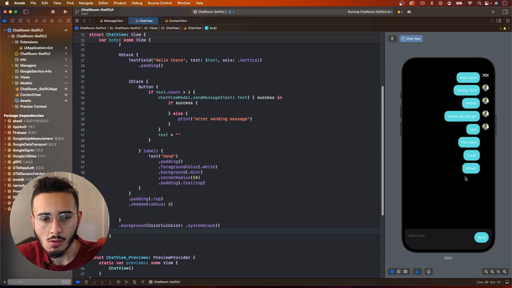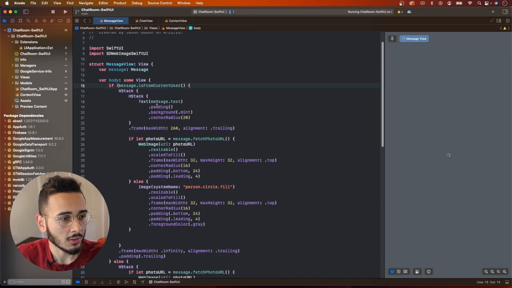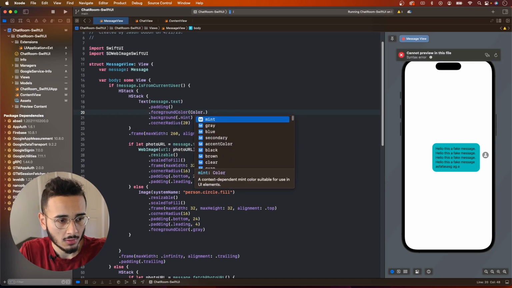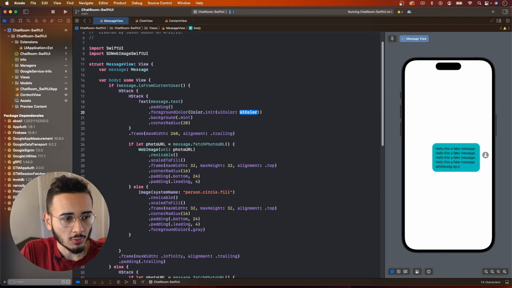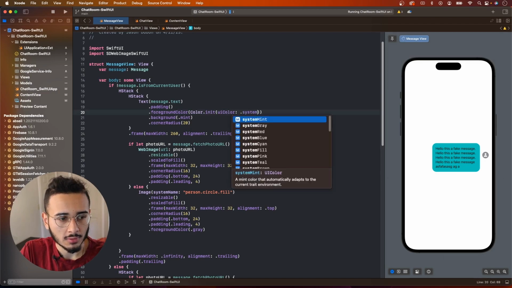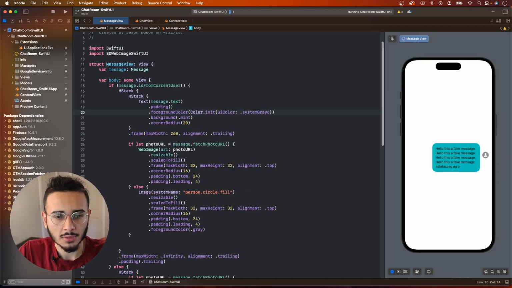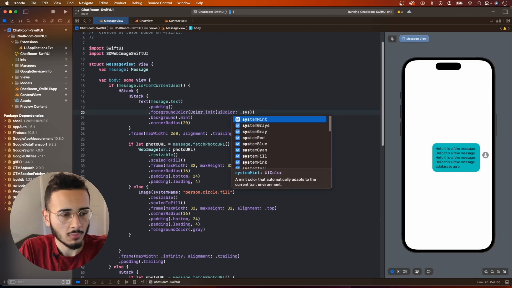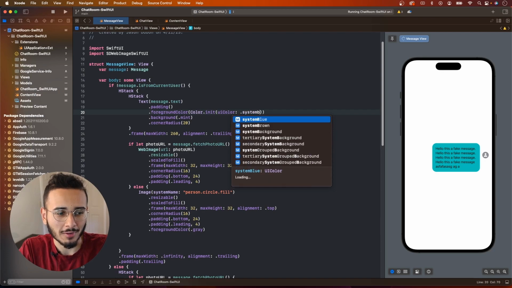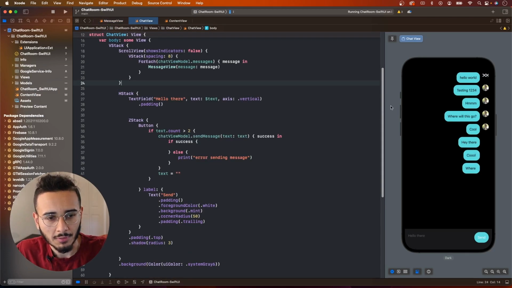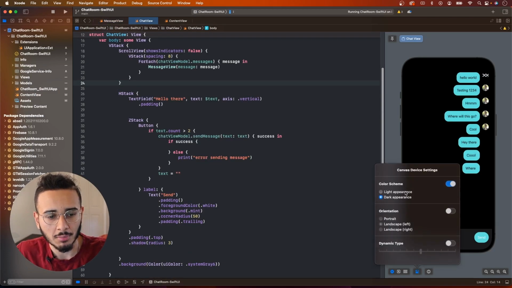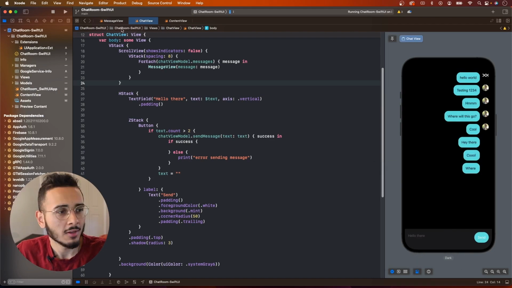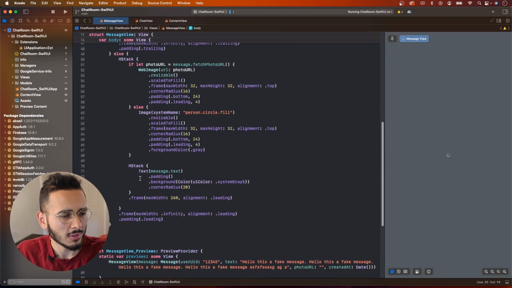Ooh. Huh. This text foreground color dot. I think if we use a UIColor dot system gray, let's go with system gray 6. Or actually, let's just do label. Never mind, so let's do system background. I kind of like that. I feel like it's easier on the eyes when it matches the background. Yeah. Should we do the same for the send button? Might as well, right? Keep it similar.